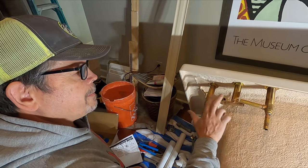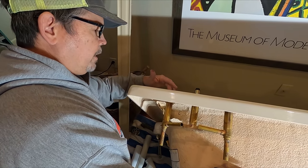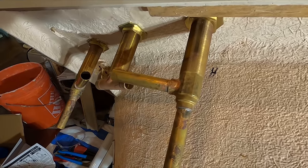Right, we've got our three parts mounted according to the directions. And then obviously the hot one has a red stem up here and the cold has a blue one. So just to remind me, I put hot here and cold here so I don't get them backwards. It's not like I've ever done that before.